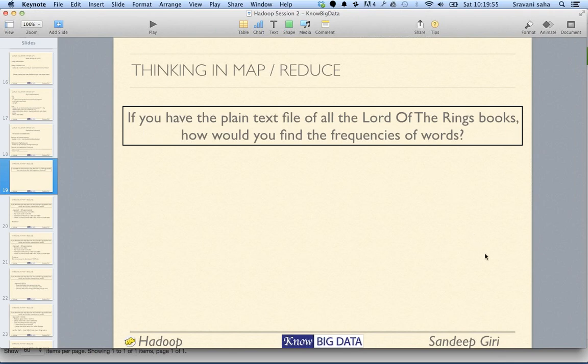Say this is the thing you have to do for your job day in and day out, and you are asked, look, we have got a lot of text from the user, and all we want is the frequencies of the words every now and then. What will you do? Will you use a database? Will you use something? Any idea will do.